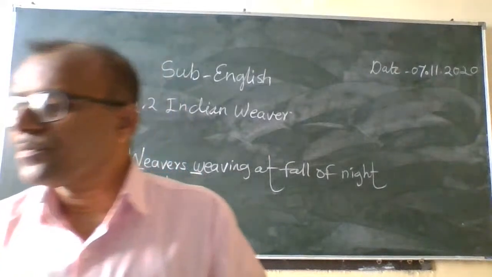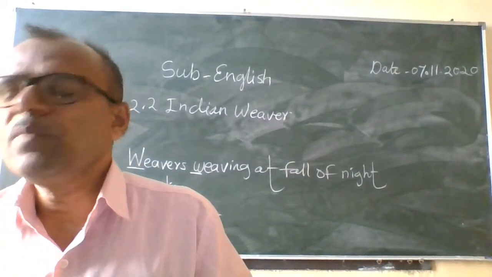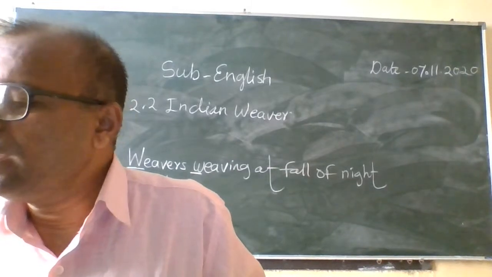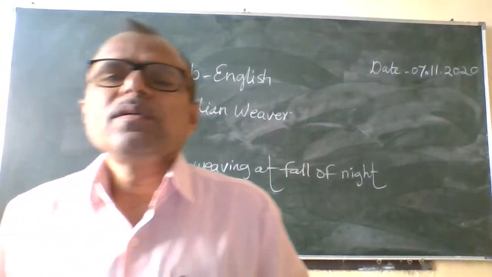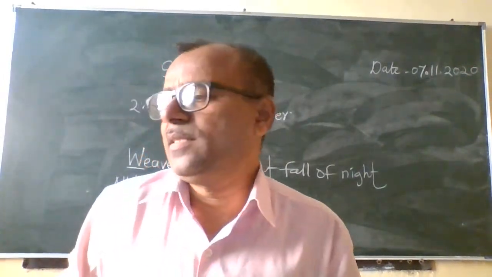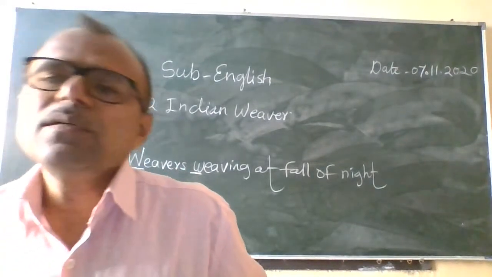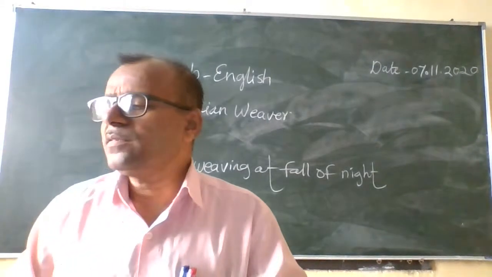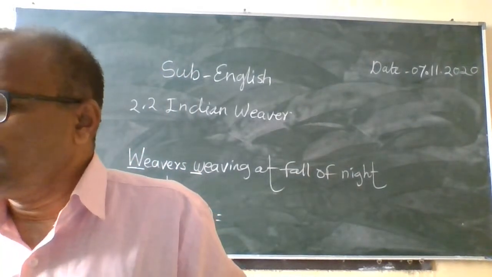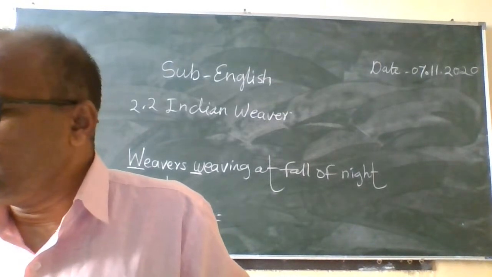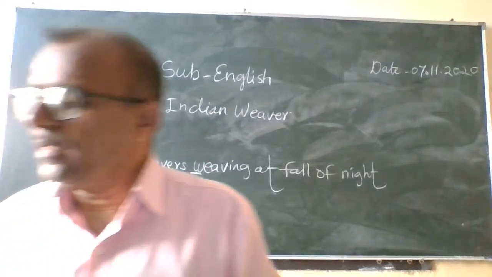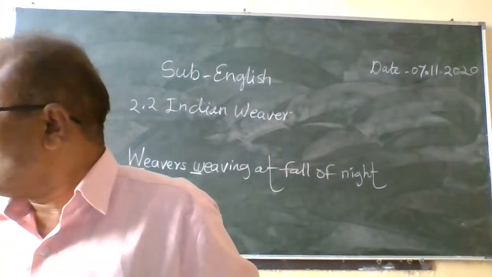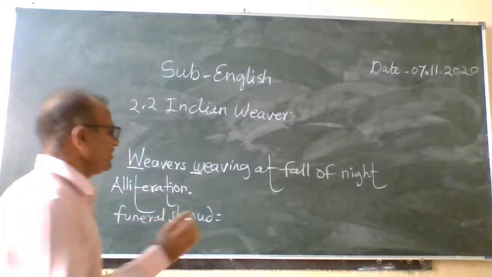Okay. As far as the rhyming scheme is concerned, you will find that the very first line ends with day and the second line with gay. So the first line rhymes with the second line, and the third line rhymes with the fourth line. The same is true in the second stanza. The first line of the second stanza rhymes with the second line, and the third line rhymes with the fourth line. And as far as the third stanza is concerned, the same pattern is followed. And so, what is the pattern of the rhyming scheme?